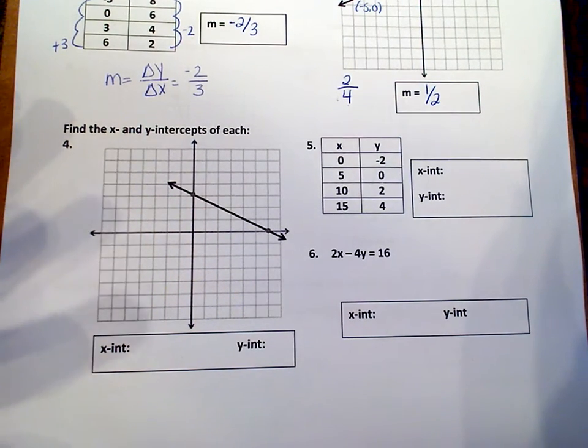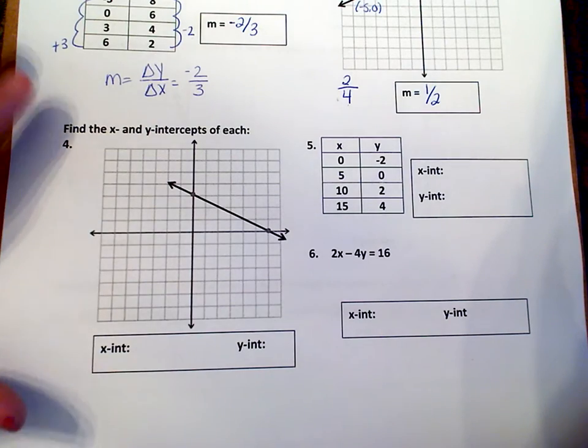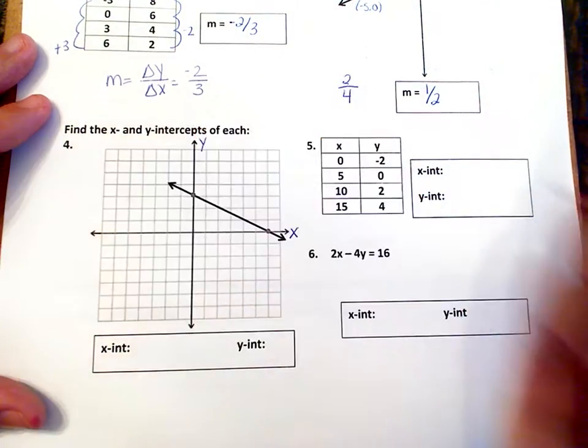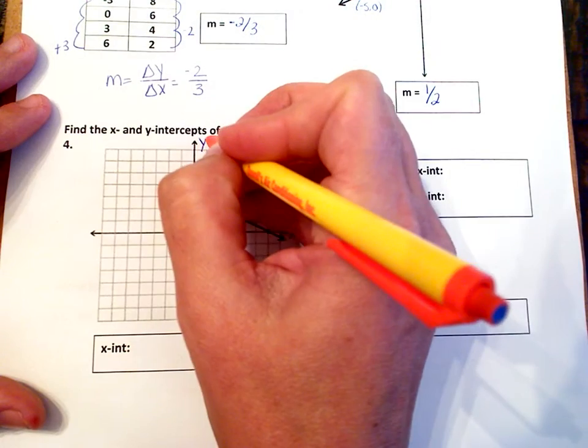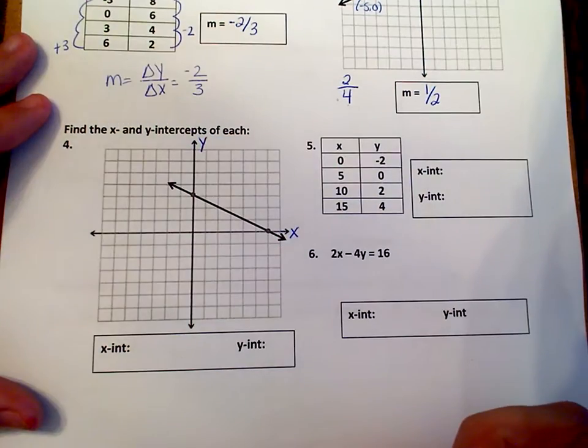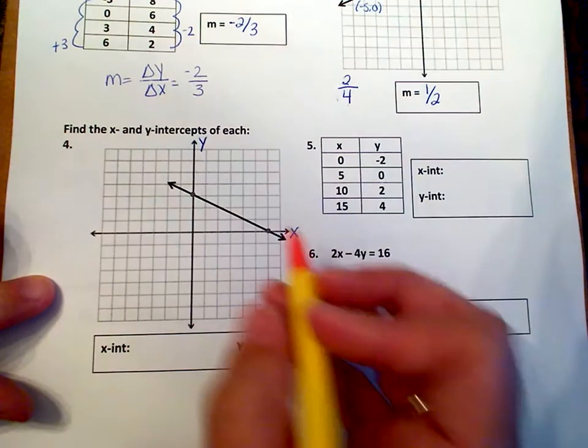Now the main thing here is to remember which one's the x-axis and which one is the y-axis. This is your x-axis, this is your y-axis. Remember, this one has the little tail, it hangs down, so it goes up and down. All right, so where does it cross the x-axis at?